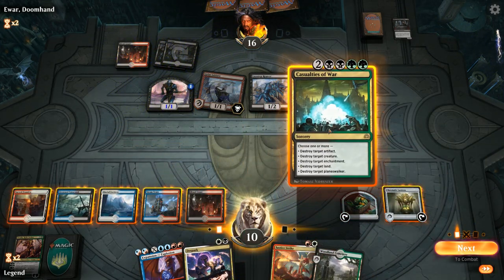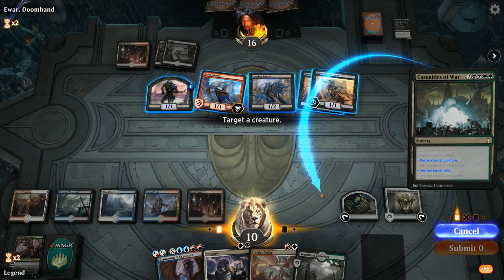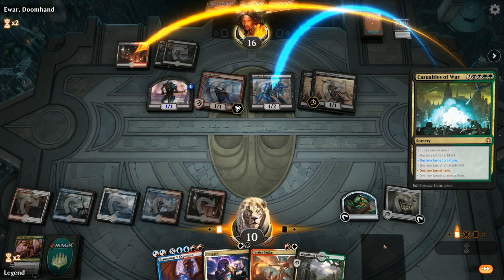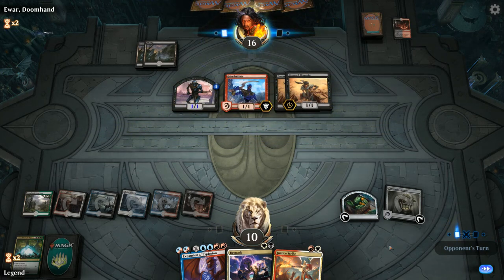Alright, let's cast the Casualties. Destroy a land and a creature. And which creature do we take out? Probably the Reaver. So not the most high impact Casualties ever, but still reasonable. And if they play another Lasso Dap Reaver, we can kill the zombie army token with Justice Strike. So just want to pick up a Niv-Mizzet to help us stabilize, just some creature to block with, I guess.